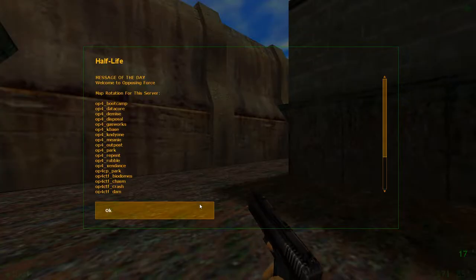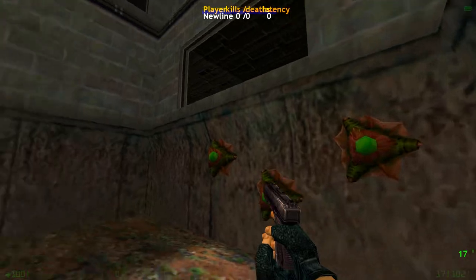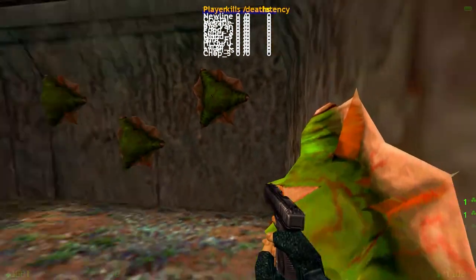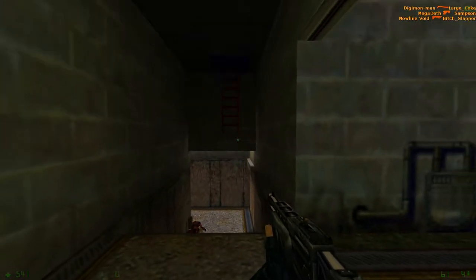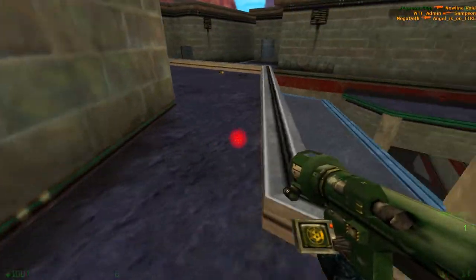Sorry. Also, as you'll see here, the only downside of increasing the text size is that this list here, as you see, is a little bit messed up. Oh well, not much we can do about that. Always so satisfying getting that up-close double barrel. Never gets old.